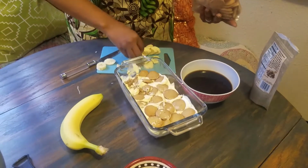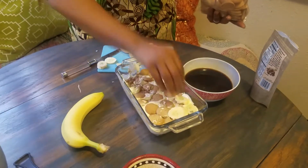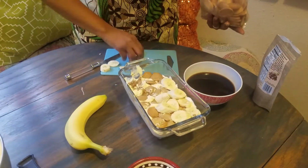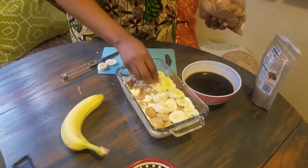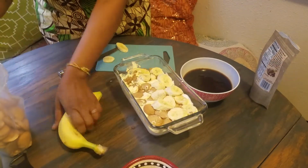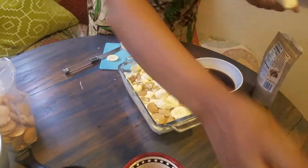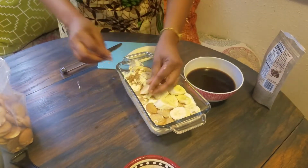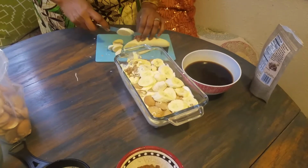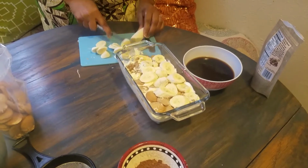Okay, and now we're going to do bananas again. And you can do whatever fruits you want. You don't have to do banana. I just like banana. I think banana with the coffee and the cookies and the custard really balances it out really nicely. Do another banana here. But you could use strawberries, you can use blueberries, you can do mango, you can do whatever you want. I wouldn't put mango with coffee. I would say whatever fruit you think would taste good with coffee, that's the fruit that you can use.